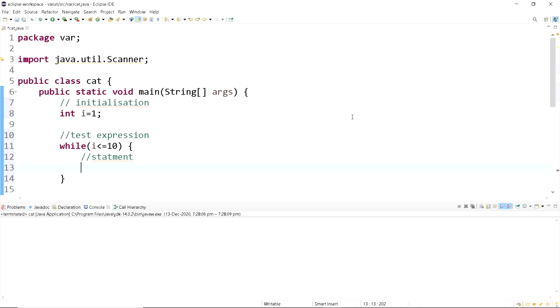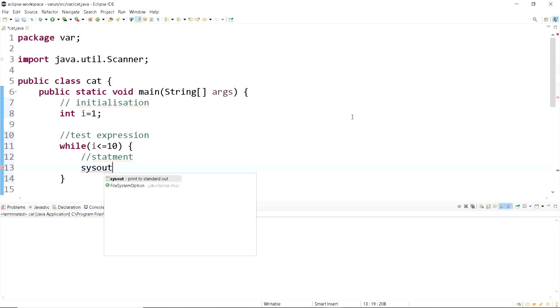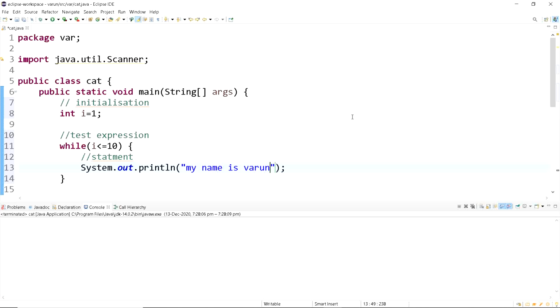The statement is sysout my name is Varun. Now printing this out, and now let's put the update expression, or you can call it the reinitialization expression.